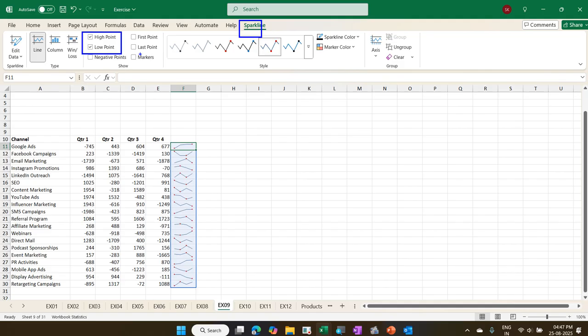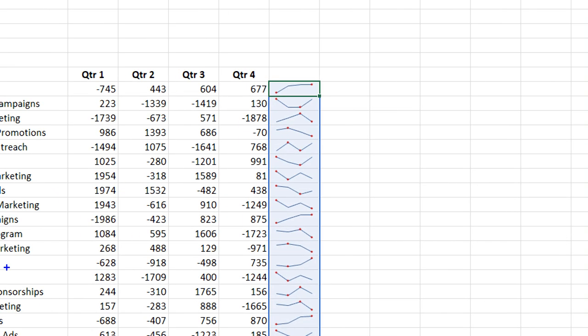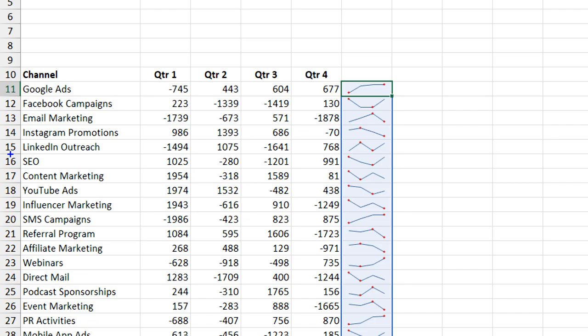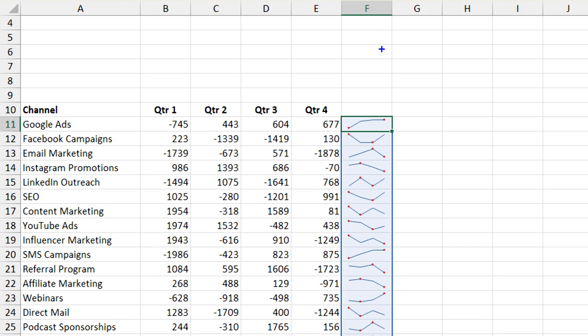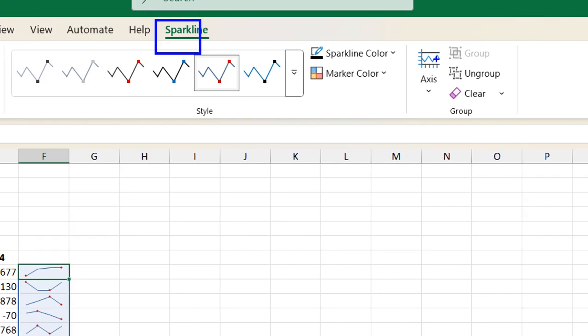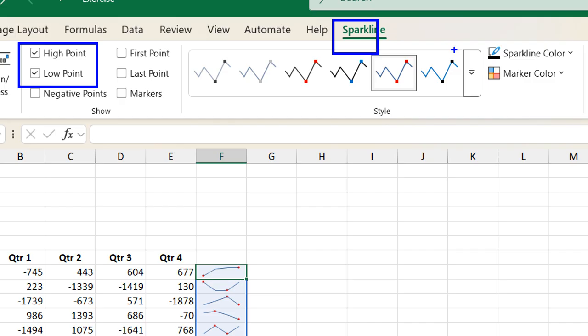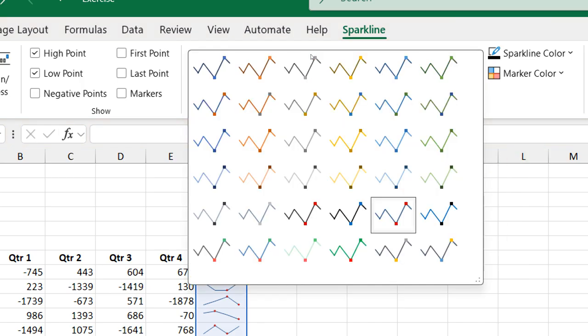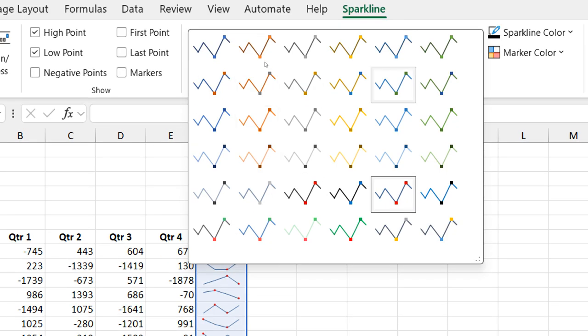So what I can do is, two methods. Go to the styles. There is an arrow mark inside the styles. Click on the arrow mark and you can change your colors, styles. You can change the styles of this. For example, I'll take the third one from the last: green spark line with the highest in green, lowest in red. So I select this. Or you can select anything here. This is one method.